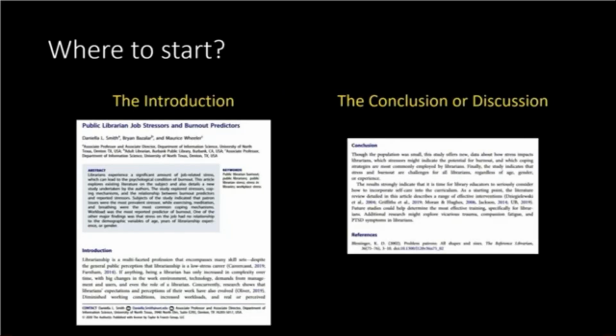Similar to the abstract is the introduction. This section will give you another general overview and provide background information on the topic or the reason for the author's research. You might also find descriptions or definitions of key concepts, words, or phrases used in the paper. Finally, look at the conclusion, or sometimes it is called the discussion. This is where the author states their final argument and draws conclusions from their experiments. Between the abstract, introduction, and conclusion, you can already go a long way in determining what the thesis or the main argument of this article is. And furthermore, why is this article important and is it relevant to my research?